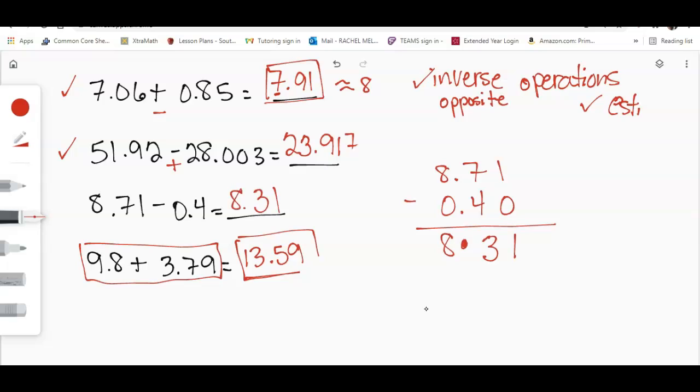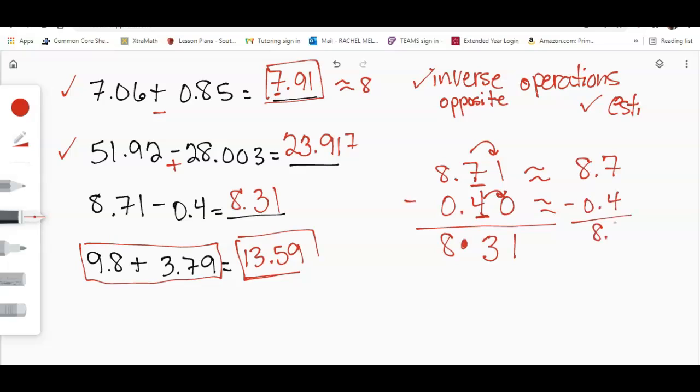But let's double check. So, we always want to round to the nearest place, or excuse me, the highest place value they have in common. So that would be the tenths this time. Okay, so if I look here, that's a 1, so this 7 would stay. So this would be 8 and 7 tenths. And since there's nothing here, that means the 4 would stay.